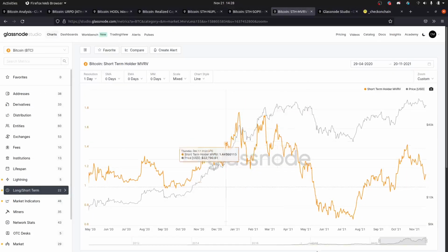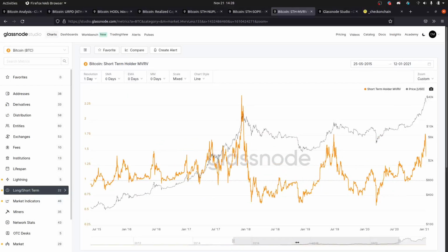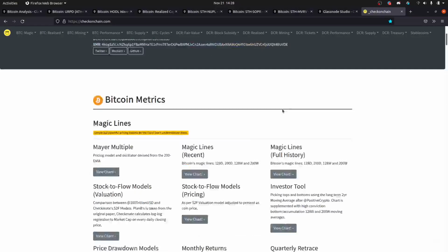And when I look at this on an MVRV basis, let's go back to 2017. Go back even further. Man, it's been a long time since 2017, hasn't it? Look how beautifully it respected this level time and time again. If we're in a bull, 53,000 should hold. It's a key level to watch. For those of you who do believe we're going to head lower, that's probably something to just keep in mind. You can also then look and check on-chain for various Mayer multiples and things, looking for confluence.